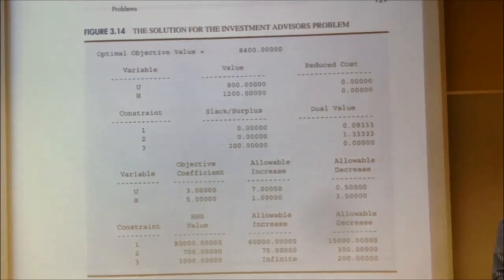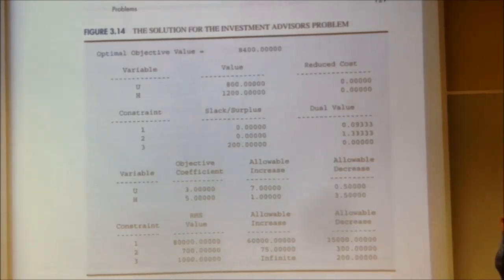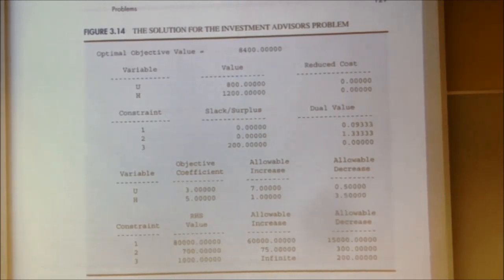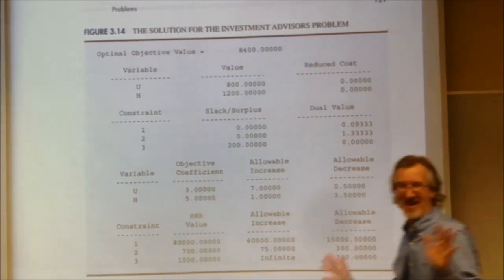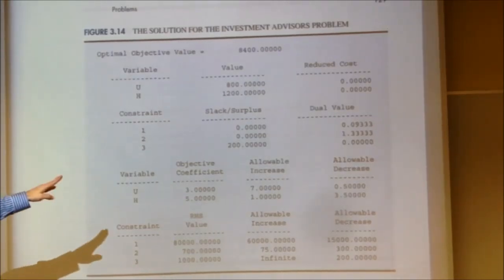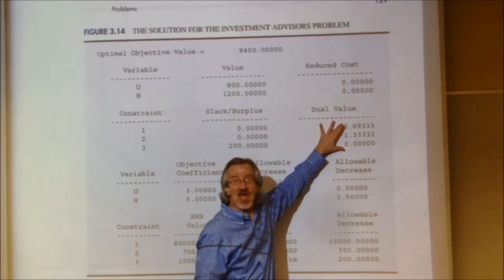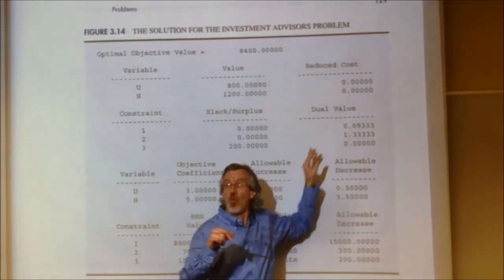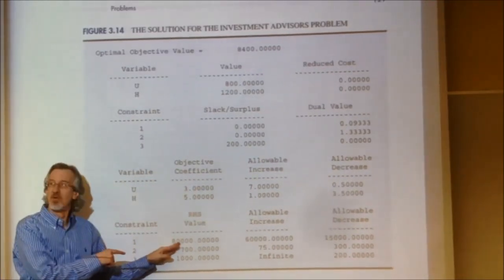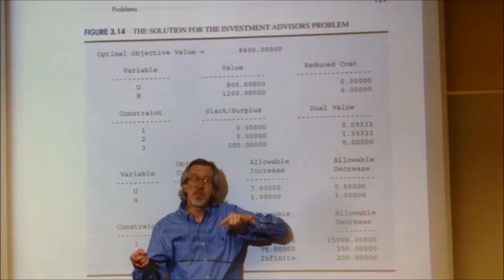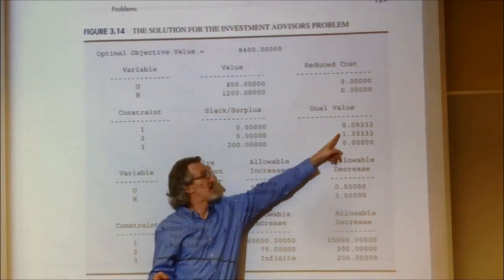Will that increase of 20,000 units have a positive or negative effect on our objective function value? Positive or negative effect? Positive. My question to you is, does the dual value represent what would happen if the right-hand side goes up or down? Up. What's happening to our 80,000? Going up or down? Up. Will the effect for constraint 1 going up 20,000 units have a positive or negative effect? Positive. That's right, because it's a positive number.